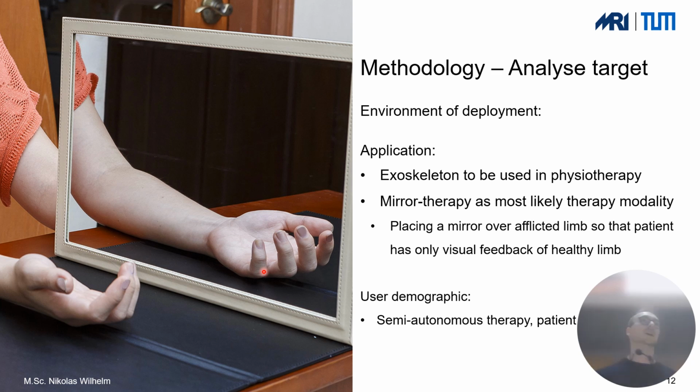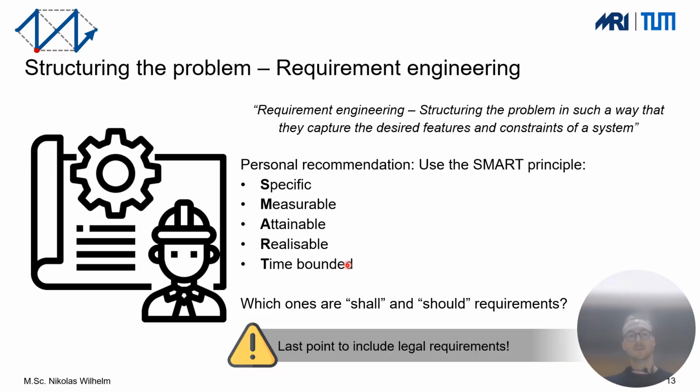So that's just an example that the doctors tell us this is one requirement or one really nice scenario that we would like the patient to use. So what does that mean for us? Maybe something like doing a game where we can see the hand just on a screen, so not having to look at the diseased hand in the first place. Okay, next we need to follow again the path here. We should then do the requirement engineering part.